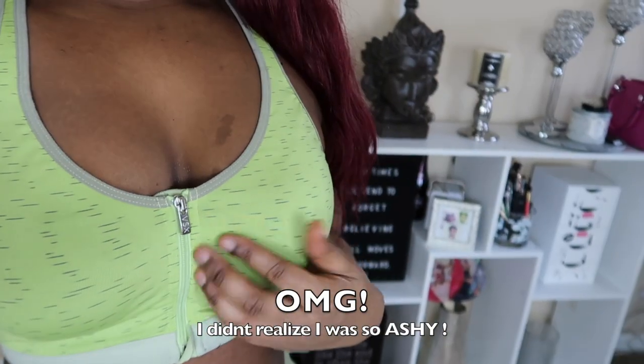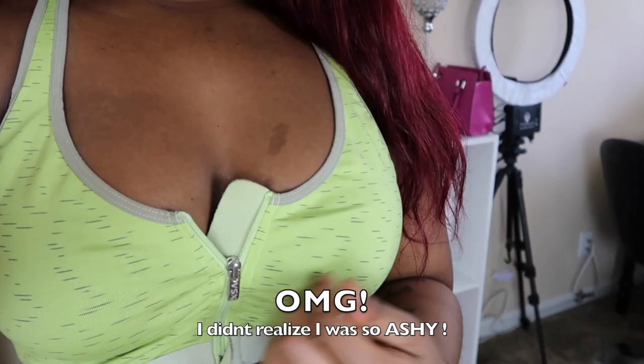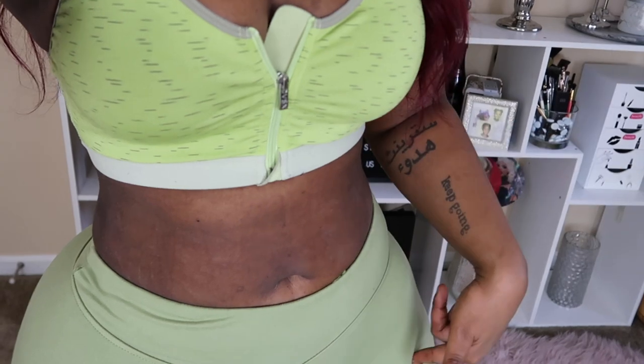Super cute. I love my brows. I love bushy brows. Just light, simple grooming is all we need. Let me show you my outfit real quick. I just have on this little sports bra from Victoria's Secret. It's doubled, so I like that. It's really cute, you can have a little cleavage out. I don't remember where I got these from, to be honest, but they kind of go together. I like when I do random shopping and then things just fall into place and end up matching.